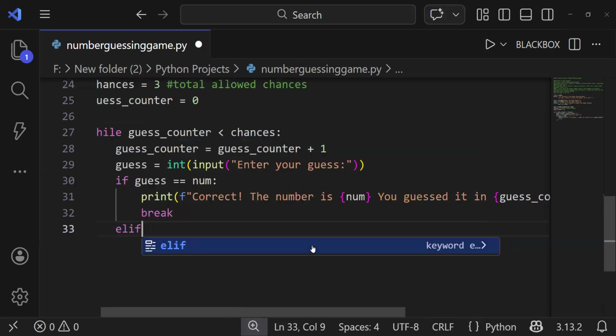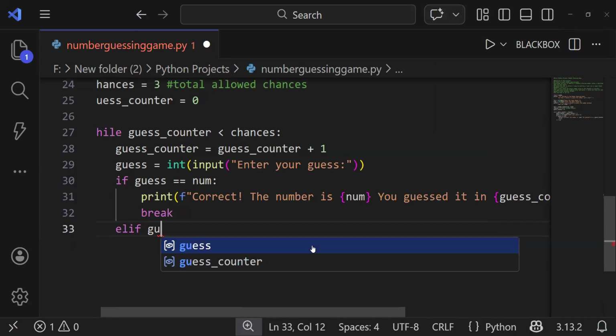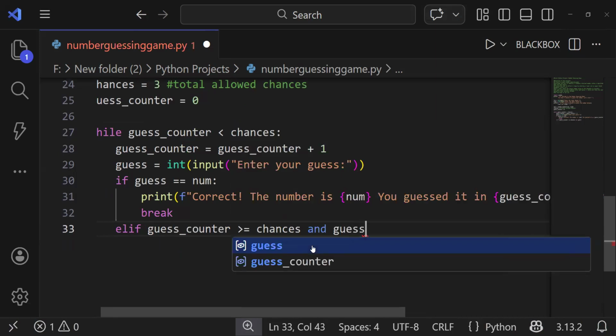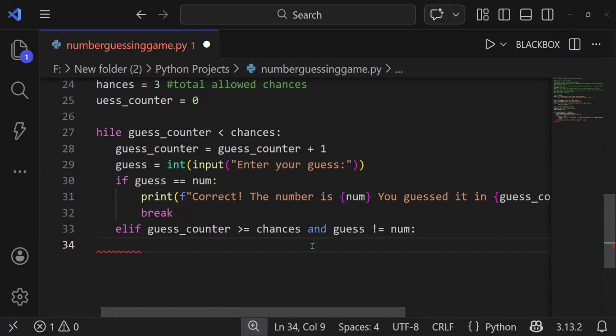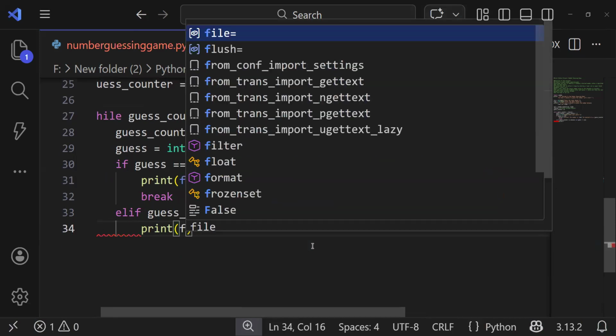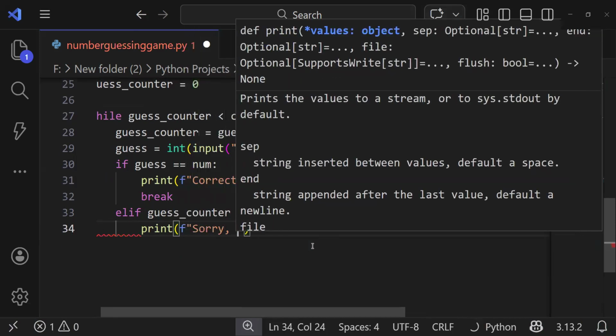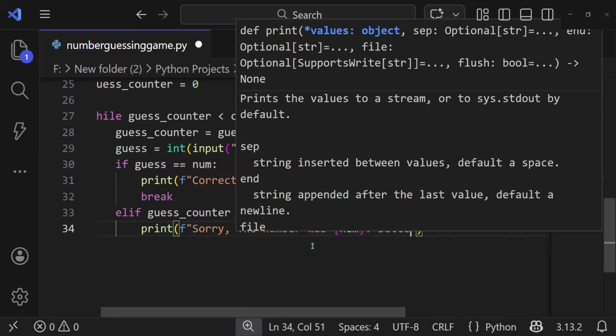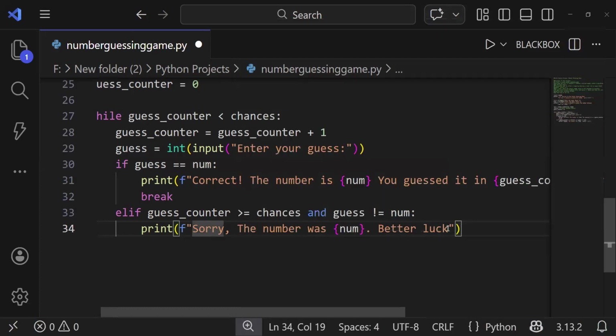And then we'll say elif guess counter is greater than or equal to chances and guess is not equal to num. So it should print, sorry, the number was num. Better luck next time.